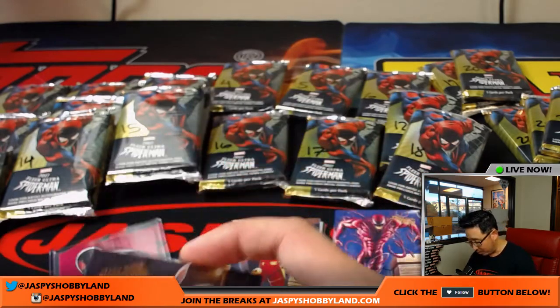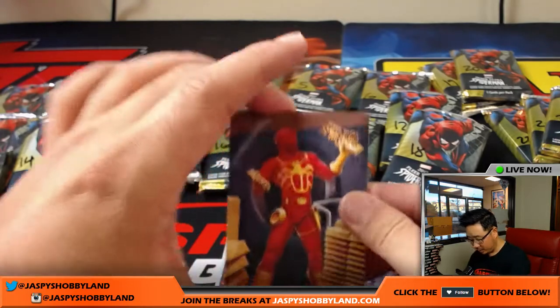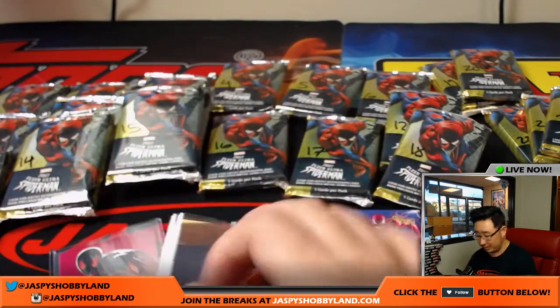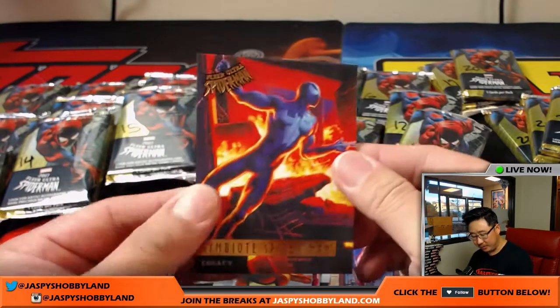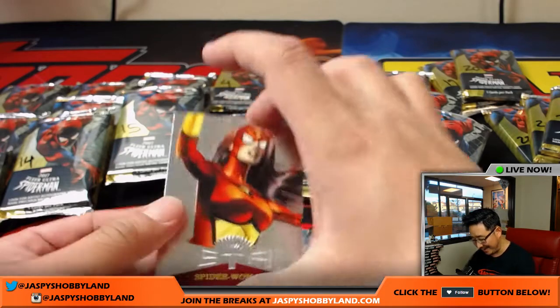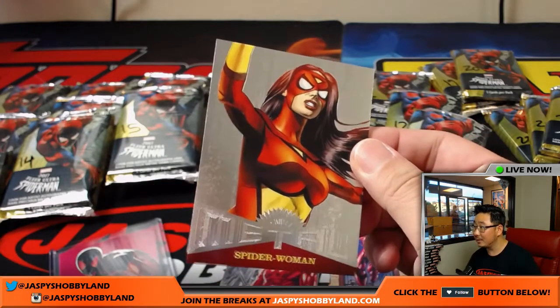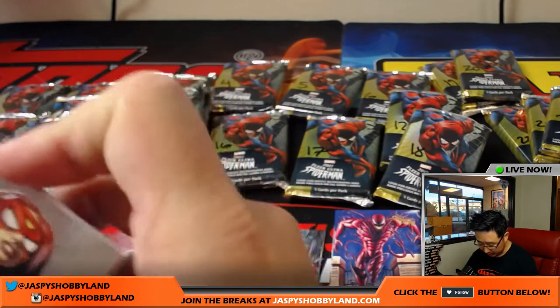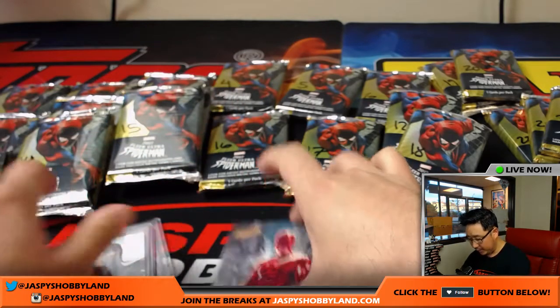Solid. White Rabbit. Goldbug. He really likes Gold Standard football, which is coming up next after this. Symbiote Spider-Man. You guys like that segue? Symbiote Spider-Man. Spider-Woman. Metal. So these are not numbered, but they still get top-loaded. These metal cards are pretty nice. And then there's Daredevil.